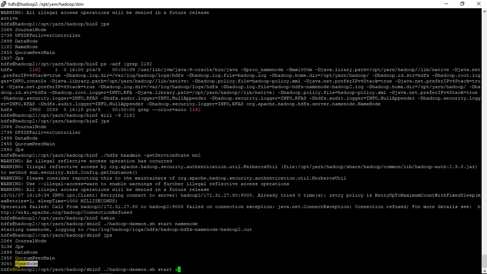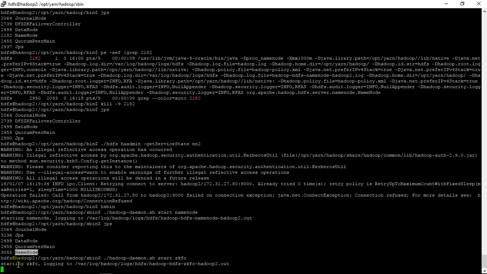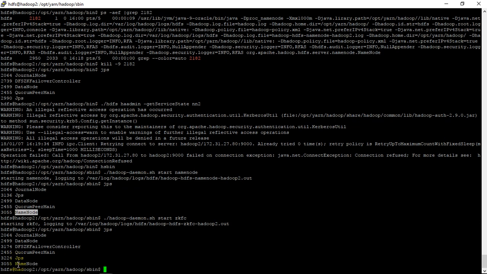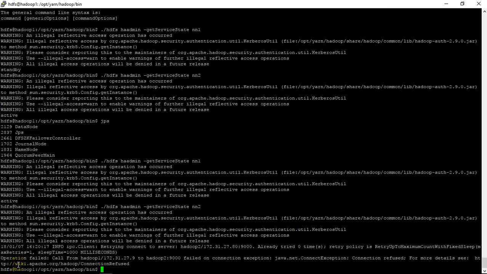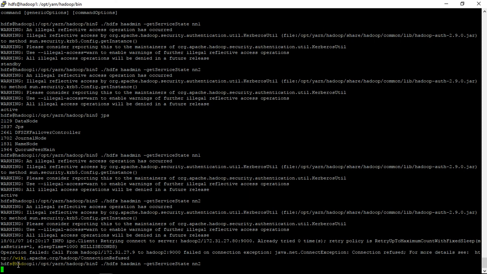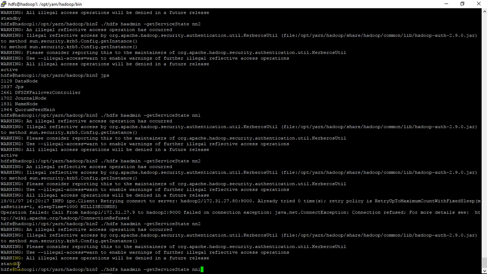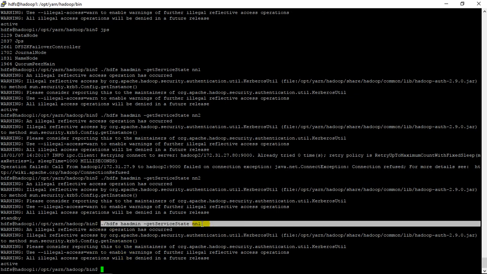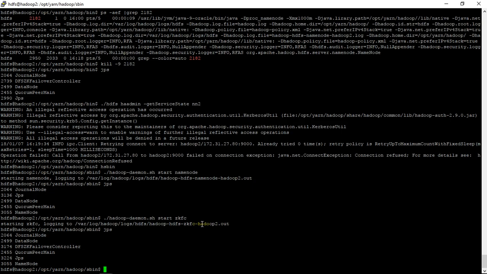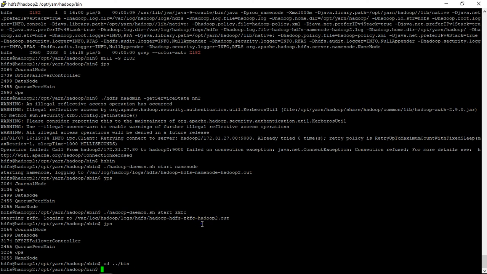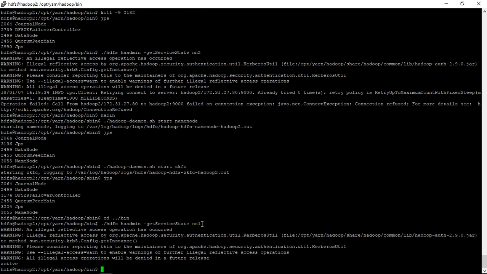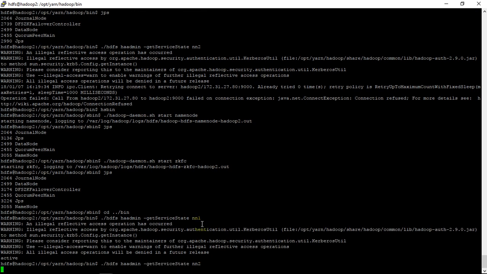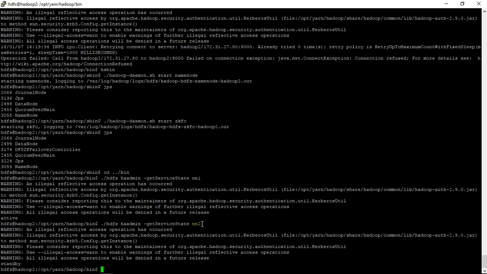Zookeeper. Now check the status. Should be standby. Name node is active. Let's check this over here as well. It should be active. And this is in standby.